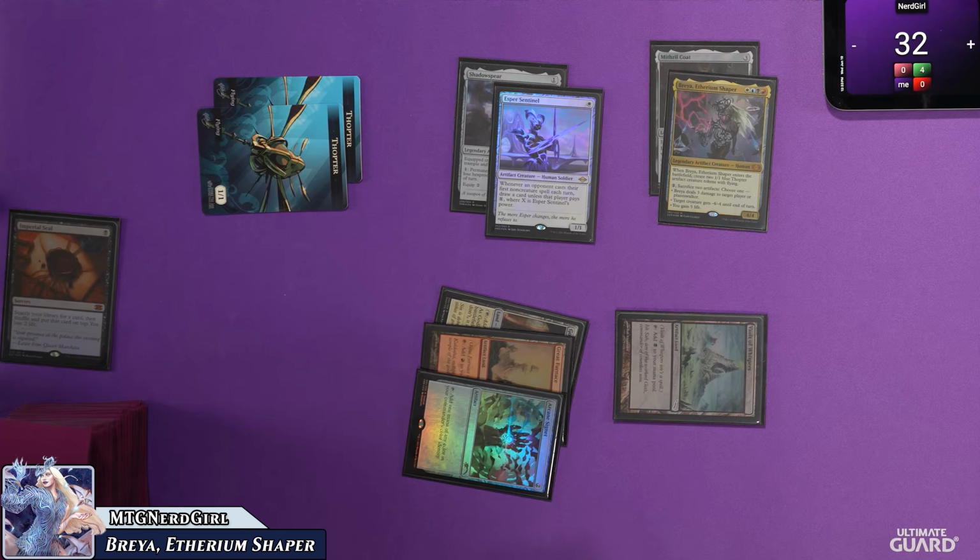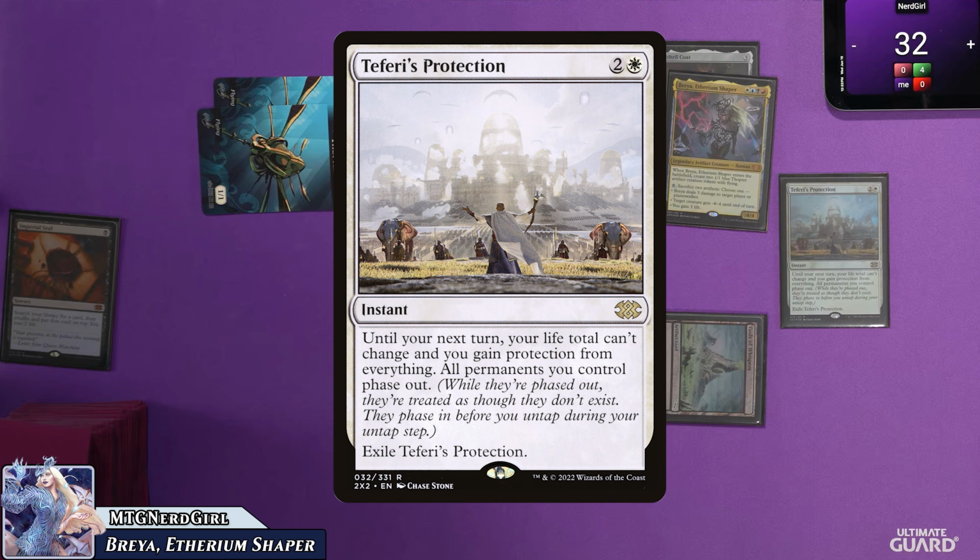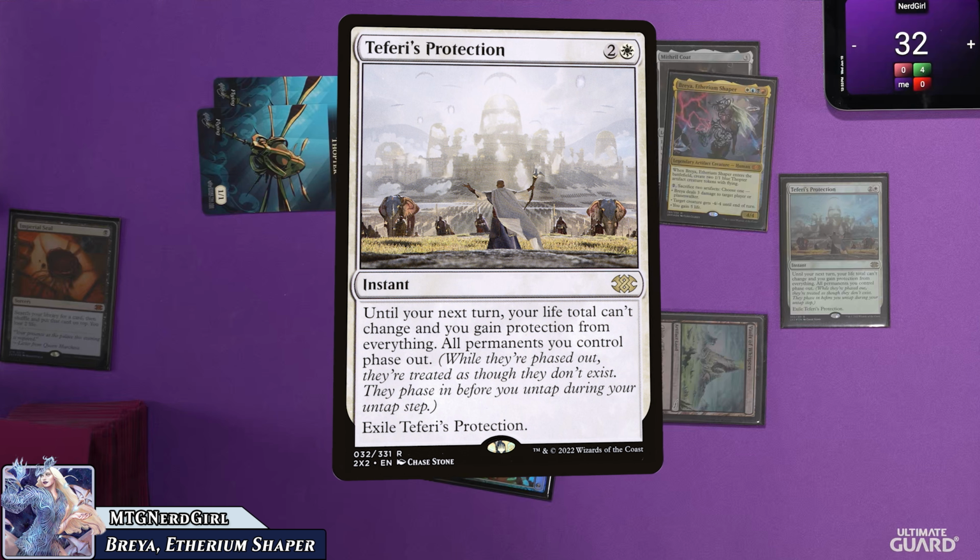so I'm also going to cast Teferi's Protection in response. Until my next turn, my life total can't change, and I gain protection from everything. All permanents I control phase out. Well, sorry. All right, yeah, we're taking that. Thalia, you're going to the command zone. Well, Joe can go hog wild on their turn. No Esper Sentinel anymore. Whee!